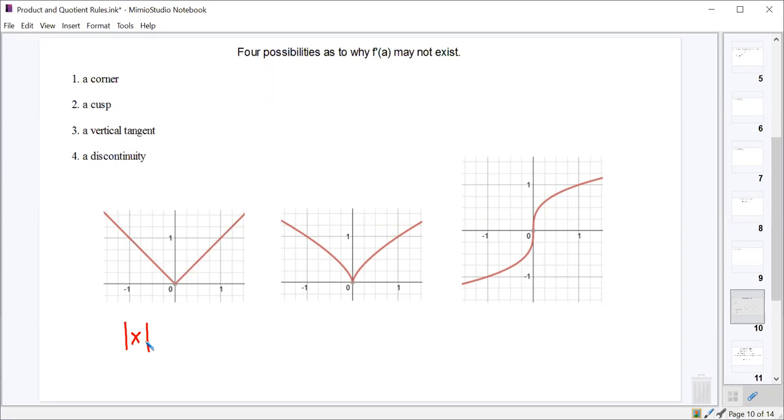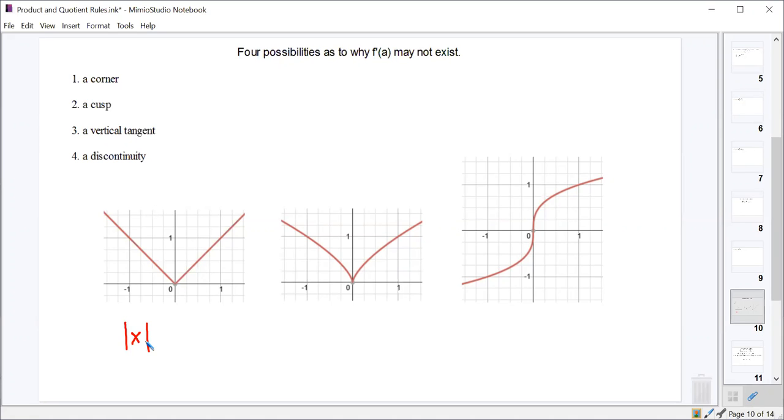But it also could be like a piecewise function where I had a linear piece and then another linear piece. So it doesn't have to be like this perfect 90-degree angle. It could be any angle, just as long as it's a sharp corner from a linear piece to another linear piece. The derivative wouldn't exist at that point. Okay?